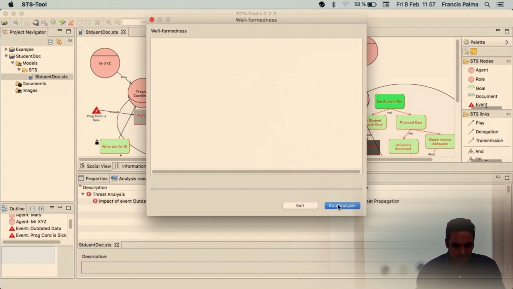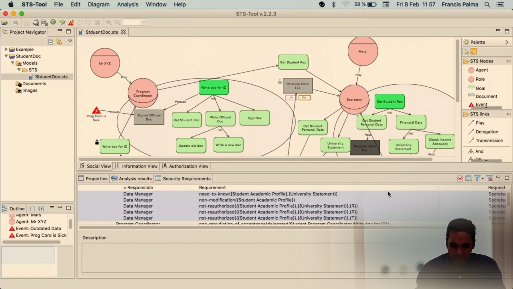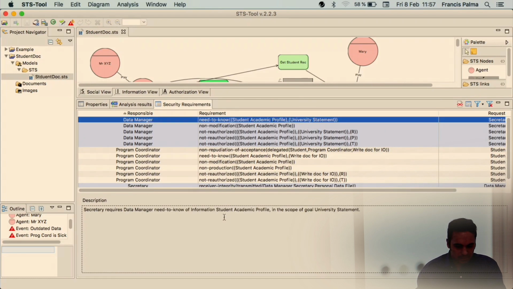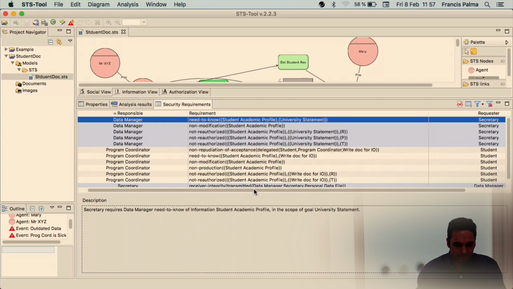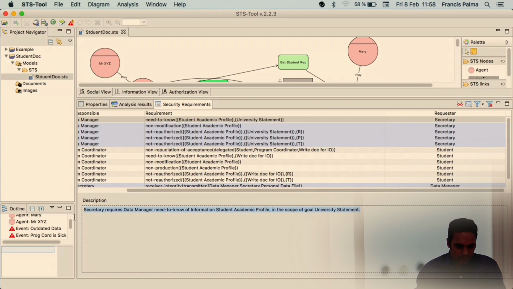We performed this analysis check, and it was well formed. Now if we go to the security requirements, as you can see, it has a number of security requirements. If we select one of them, it says who is responsible for the security needs, what the requirement itself is, who the requester is, and this is the description of the security requirement.